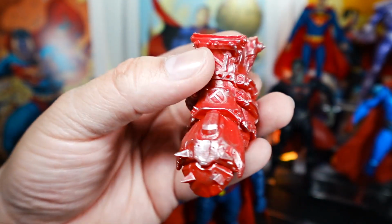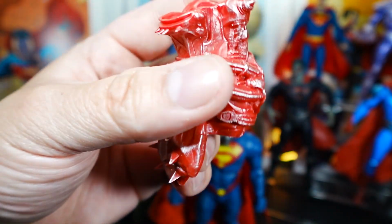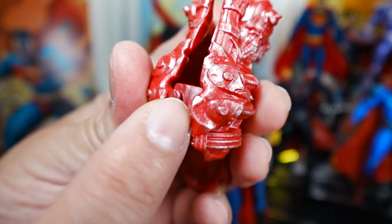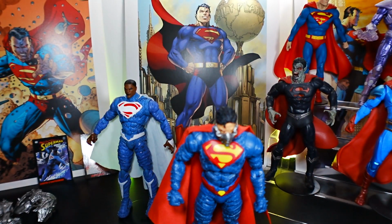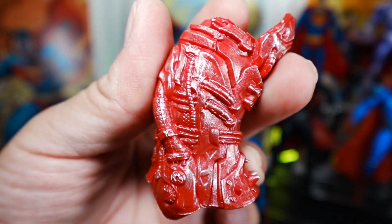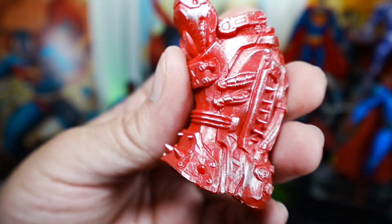Just look at all of that detail. Right? Look at the spikes on there. Very thick spikes. Here's the side of it, and the back as well. And the same thing with the arms. You see the little nipple, and then just pop it in and out. Then you also have the other leg too. Man, this thing is just over the top, but I love every single inch of it. Just look at all that detail.